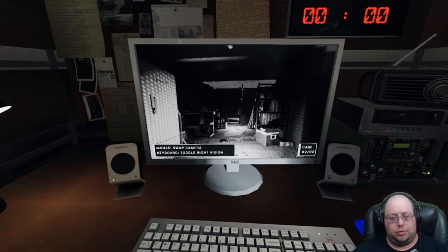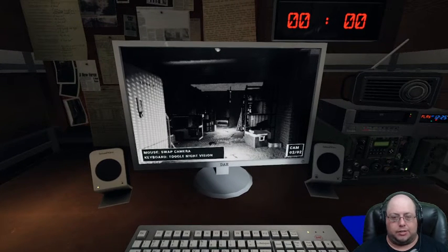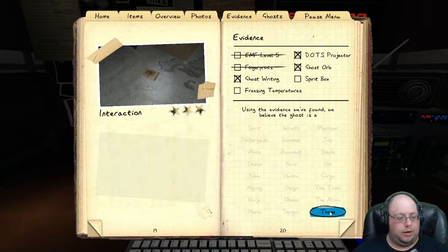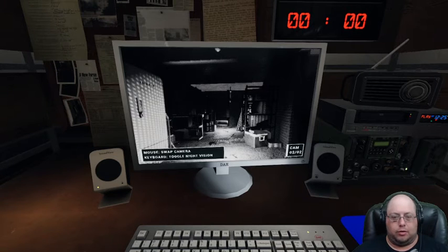So as you move on through your investigation, you can start crossing certain things off. Oh, see, there are the dots. So we know right away that we have a thing. And then we only have to do one more photo. For that, you could go through and hope to try to get a rocking chair, stuff like that. But that's basically how I attack the house, how I go about finding where the ghost room is, how I set up the ghost room and gather the evidence for the ghost.